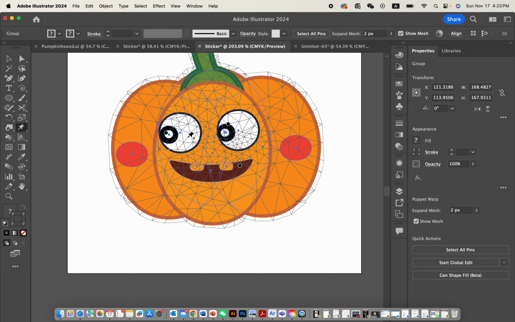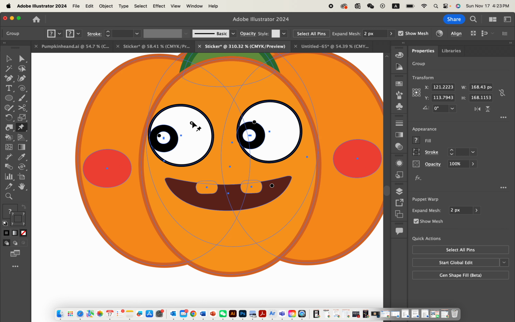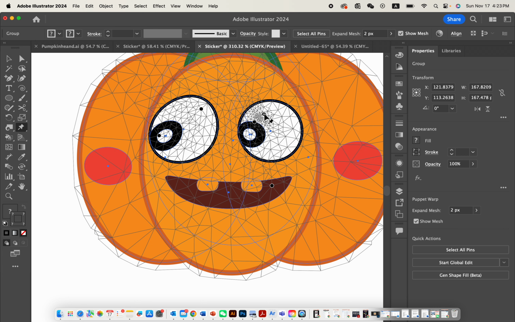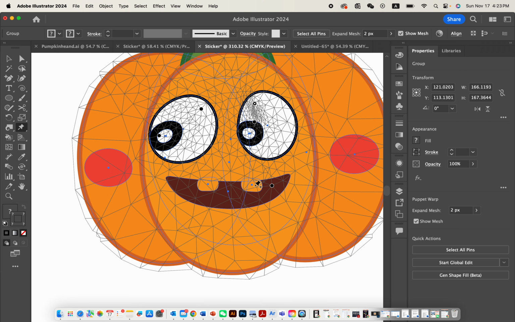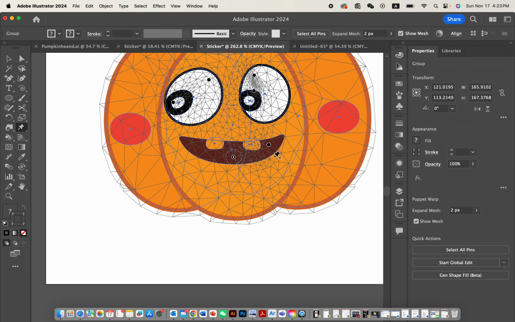I can change the place of the control point on the eyes, drag it to make different facial expressions for the character. I can place a pin.